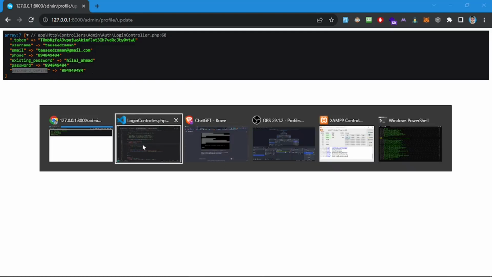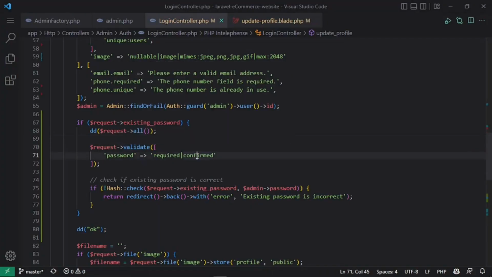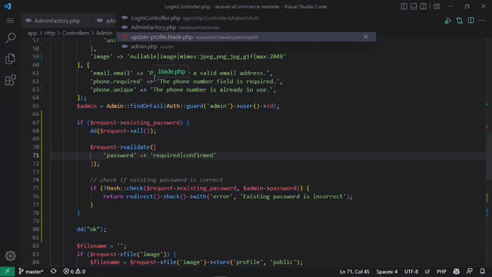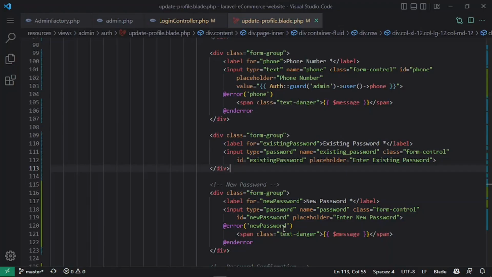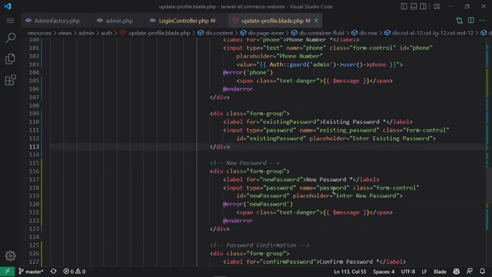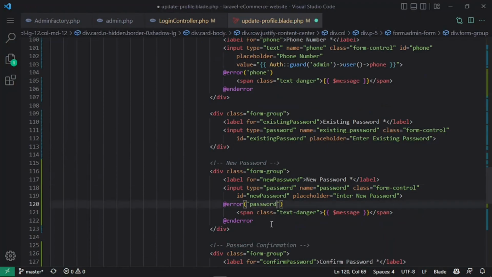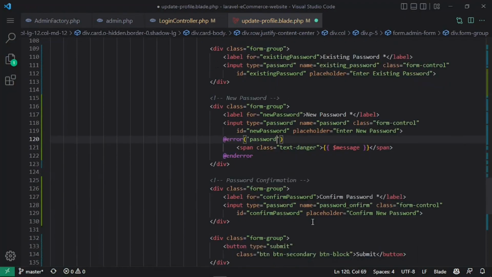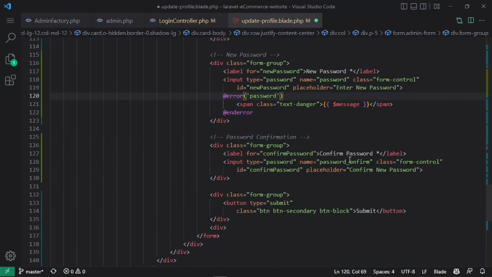Still nothing. Okay, the issue is you can see the confirmation spelling was incorrect, and it's not showing that error somehow, or we were not able to see that. Oh, here you can see we didn't put the password to show that error, and here the confirmation spelling is incorrect. Sorry for that. Confirmation.